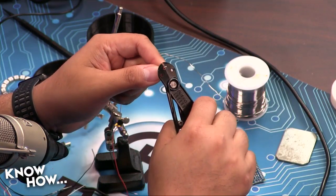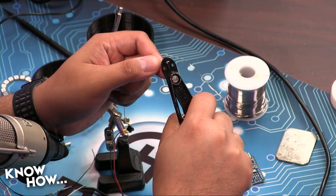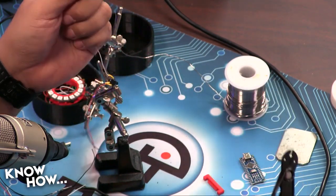Let me give you that. If you give me the wire strippers, what I'll show you is how this is supposed to work. All you have to do is grip it a little bit. You don't actually have to cut. You just have to hold it, and if you hold it enough, then pull. Oh, I see. There you go. See? Got it. All right.